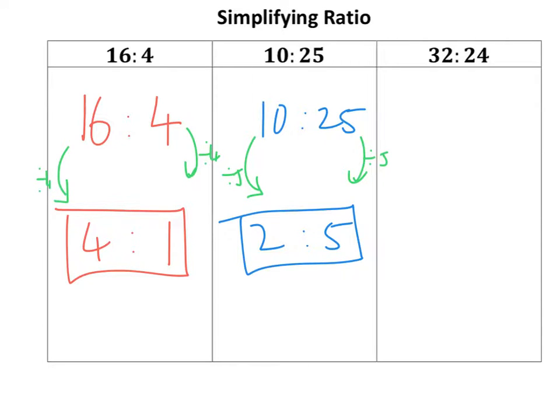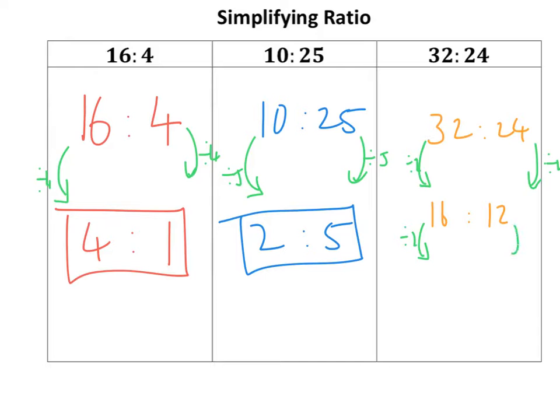Now, 32 and 24. So here we go, we've got 32 to 24. Now, that one's a little bit tougher, because I'm not sure what the biggest times table is to divide by. I know they're both even, so I'm going to divide by 2 initially. There we go, so I get 16. Sorry, this is my OCD again, do apologise. So I get 16 to 12. Now I know they're both still even, so I know I can divide by 2 again.